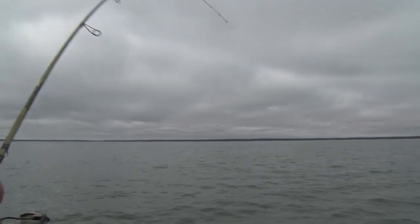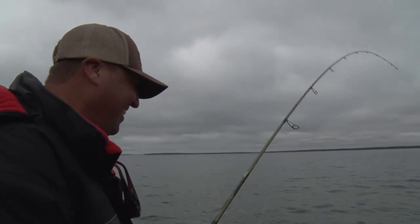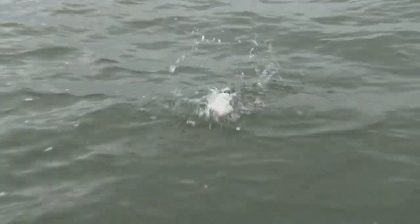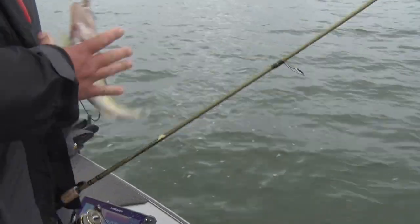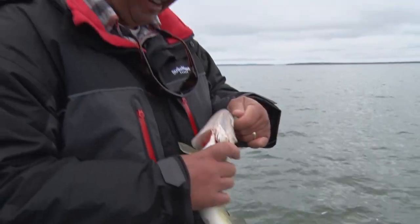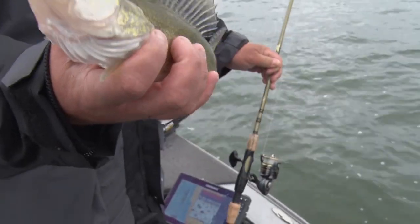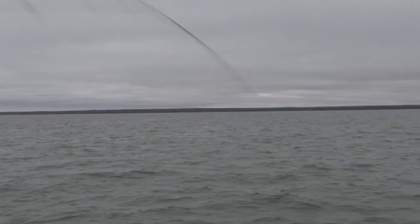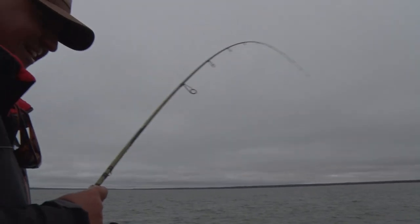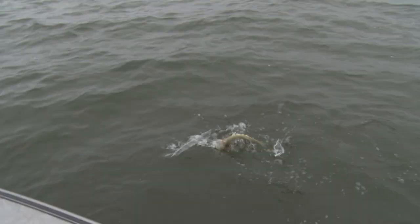There he is. That patience issue when you're jigging — I know it's hard to do, but it makes a big, big difference. Another dinner-sized walleye — what a fun day to be out here pitching jigs shallow. The fish are biting like crazy. Dinner-sized fish, this one back in as well. Bait underneath the boat — that's how it always pays to work that bait all the way back to the boat. That was an angry fish.